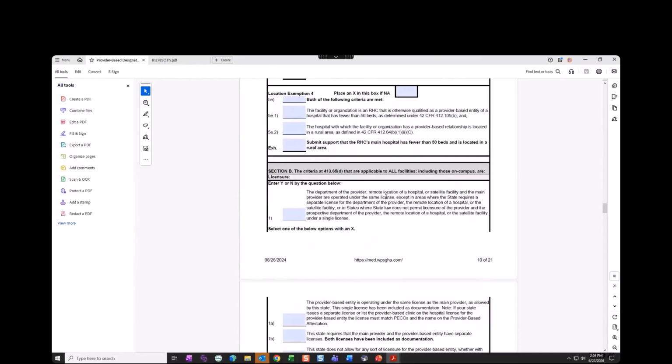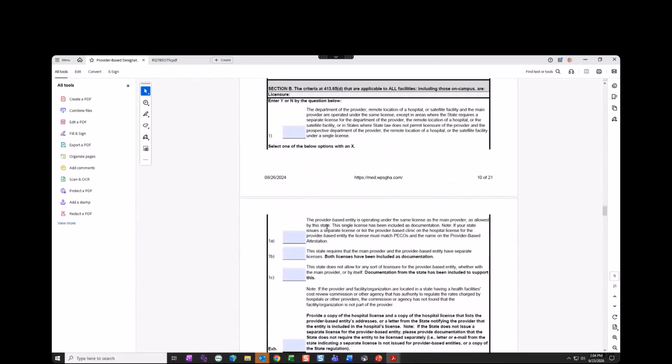Then we get the licensure, and I already briefly talked about that, but it goes through all the things that need to be in the documentation. This attestation has been built up over the years as we've dealt with virtually all of the CMS regional offices, just because we have providers in almost every state to some extent. So we've dealt with every single regional office, and that's what has led to this attestation. All the MACs got together and worked with CMS several years ago and created a standard attestation covering all these different things.